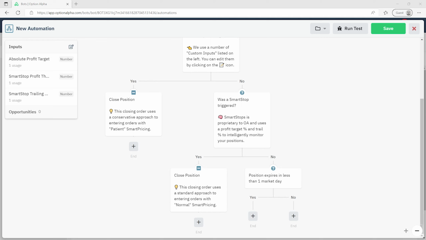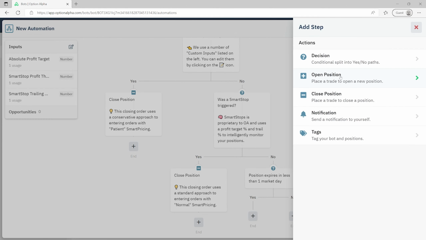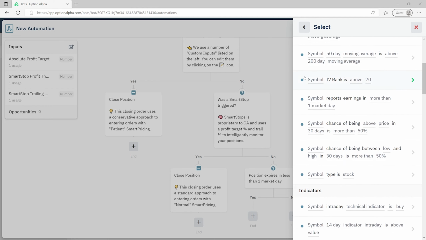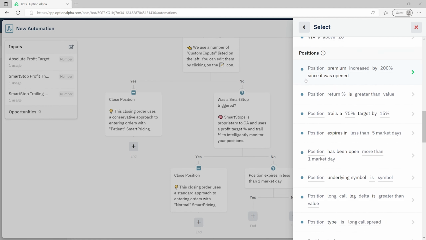Okay, the next one is the position underlying price is below the short put strike. So down this yes path, we need to make another decision, and it's going to be another positional decision. Let's see, underlying price is below strike.